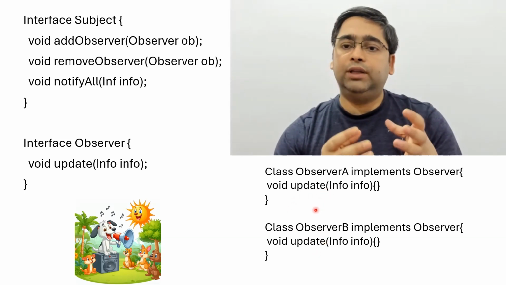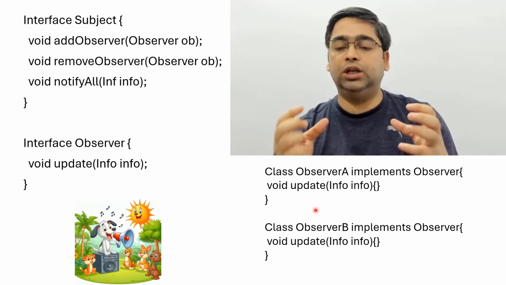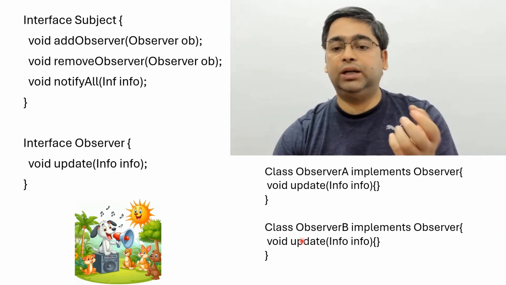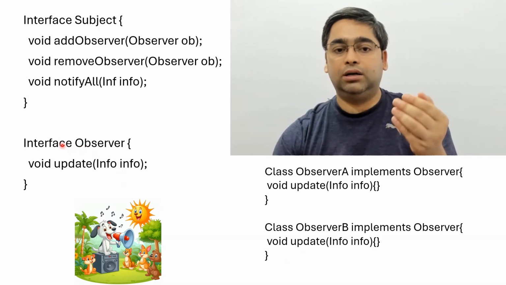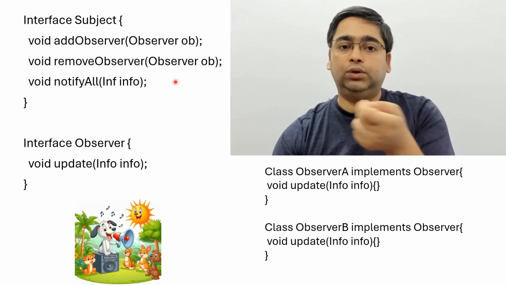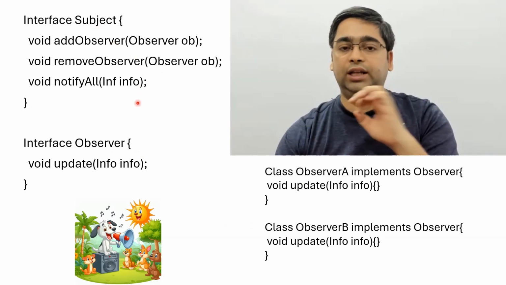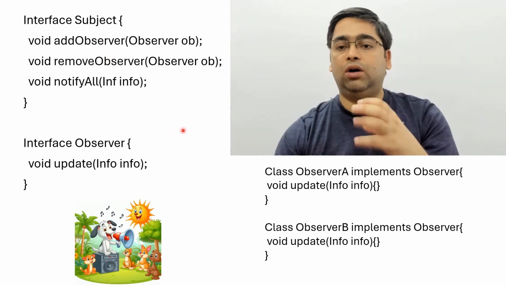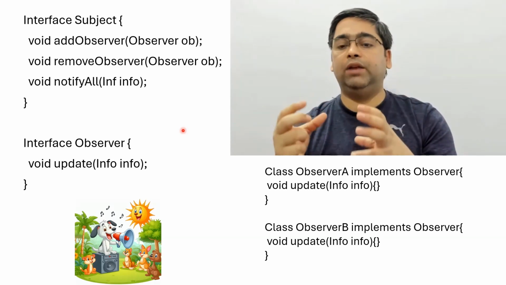The benefit of this design is that, let's say tomorrow, both the subject and the observer are loosely coupled. So tomorrow if you want to add a new observer, you can simply create a new class for that observer and have it implement the interface observer. Okay, and simply call the add observer method inside the subject. You do not need to change any single line of code inside the subject, which reduces the complexity of extending the code. So this is the major benefit of it.